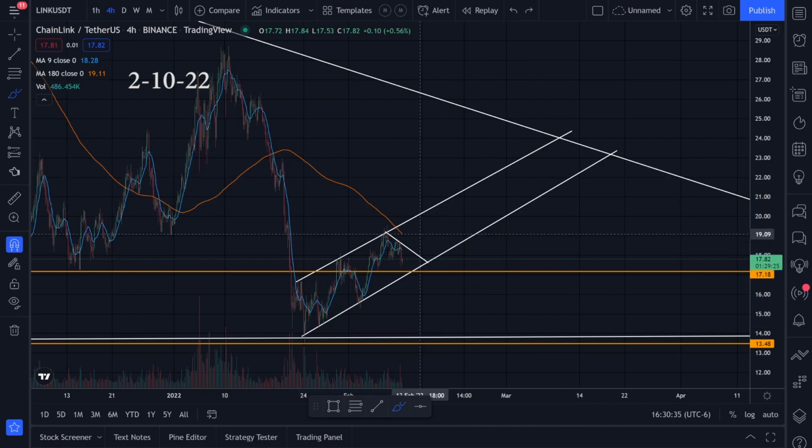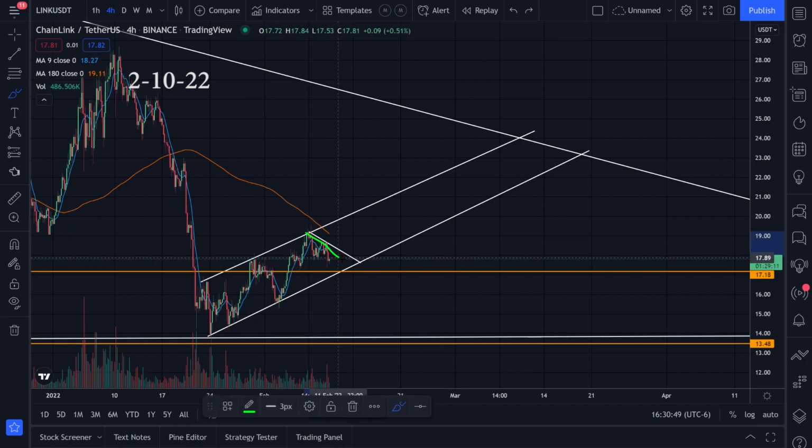But it's also possible, if we keep going up, that we break through and then we come up, test this line and break through that as well. Like I said, we can maybe drag from the top to the bottom of this channel and then drag that to the breakout, something like that. First things first though, I think would be breaking this trend line going to the upside or to the downside. We'll have to wait and see what happens in this area right here.